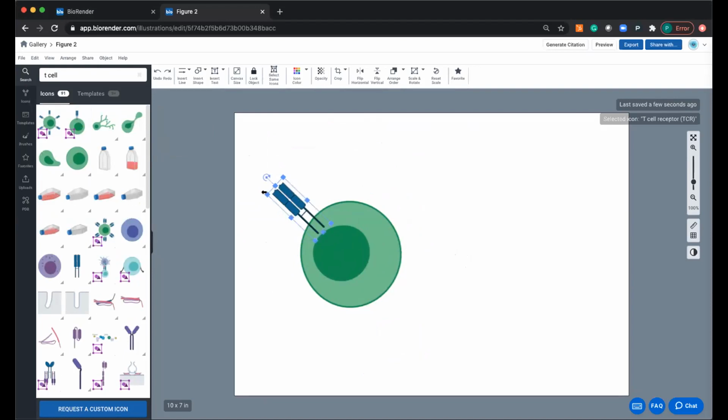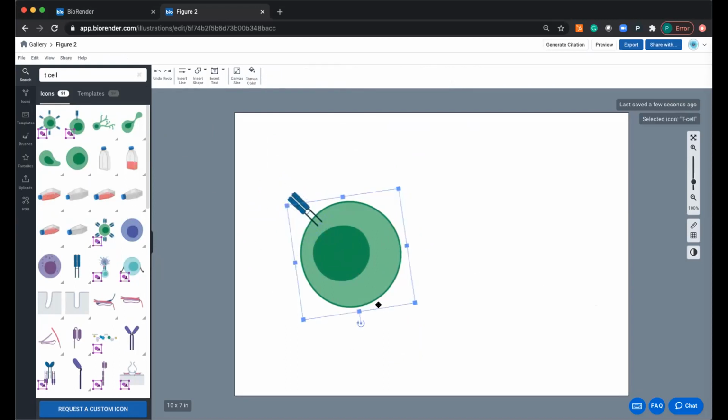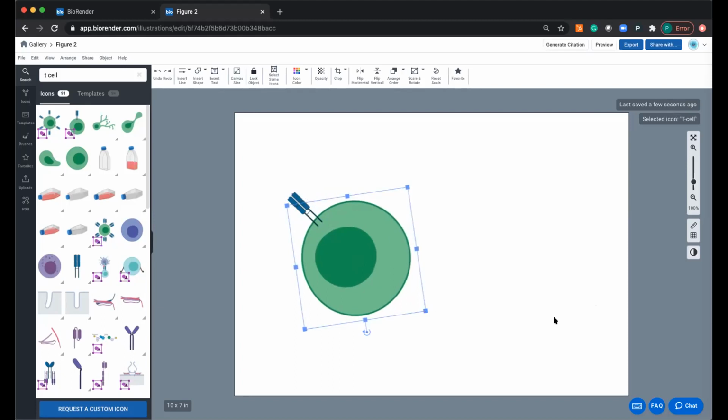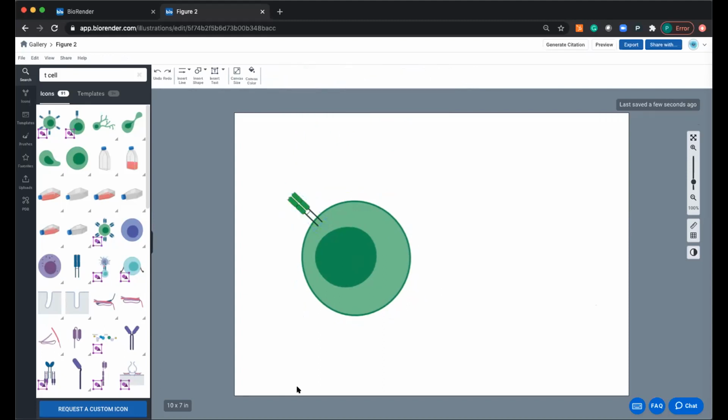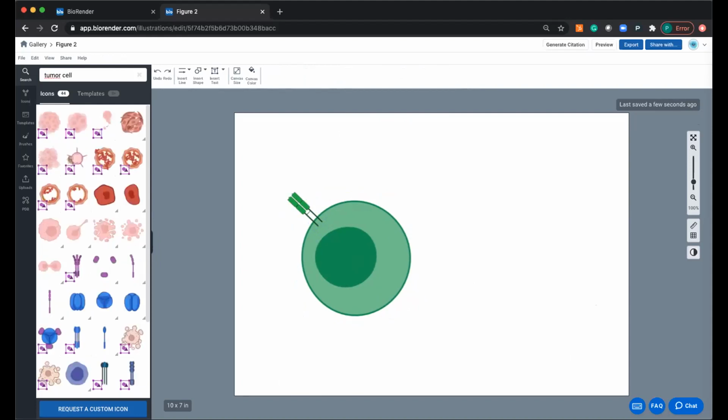Perfect. We're going to make that a little smaller. From here, I'd actually like to make this a little bit bigger. Perfect. All right, I'm going to change the color of this to match our color here. I think that looks good. From here, we're going to search for a tumor cell. As you can see here, we have a number of different tumor cells.